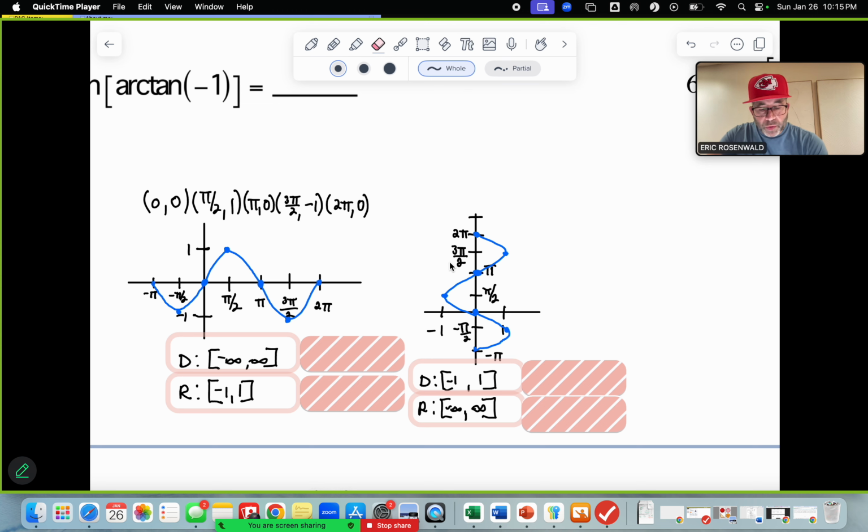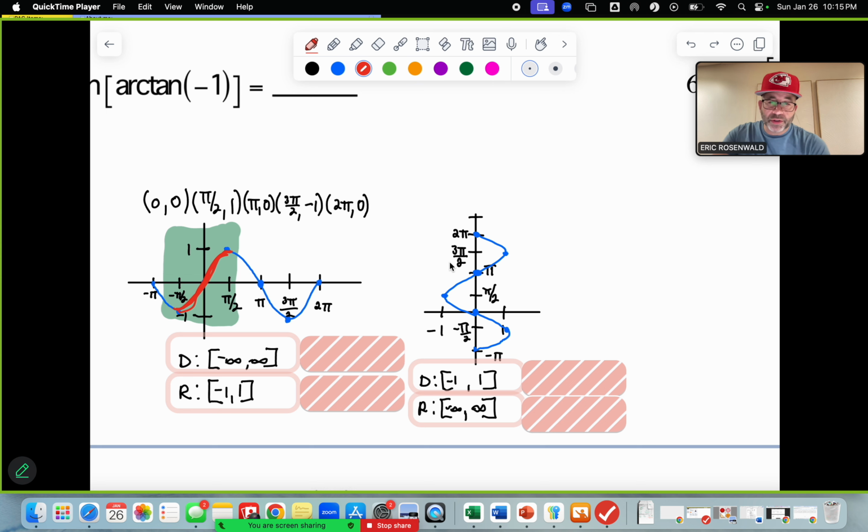So what do we do? Well, what we do is we actually cap this off at a certain point. We actually cap it right within this region right here. The reason we do that is that this area right here in my picture has every single value of sine embedded within it, okay? And so I could draw a horizontal line through every single spot, and it's going to work. The inverse would be a function. And as I draw a vertical line through everything, we still have a function.